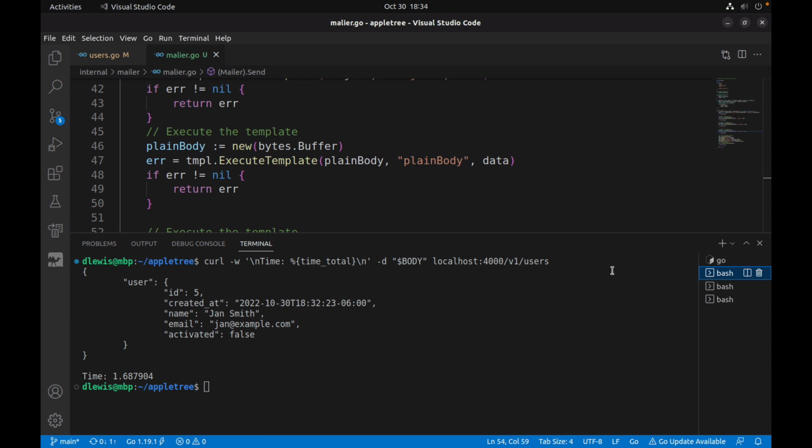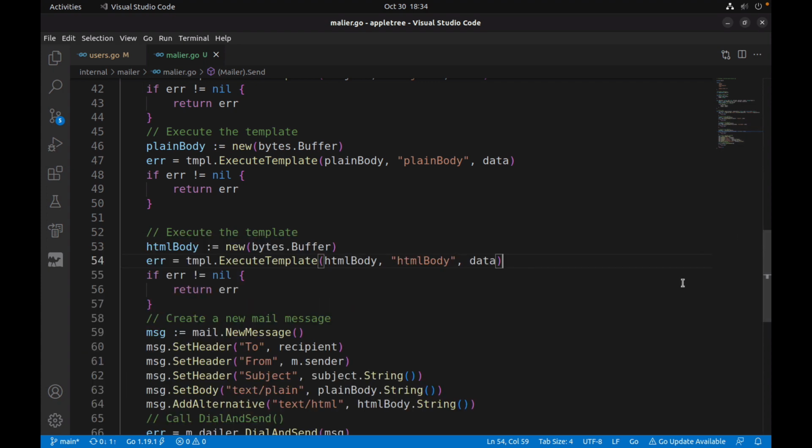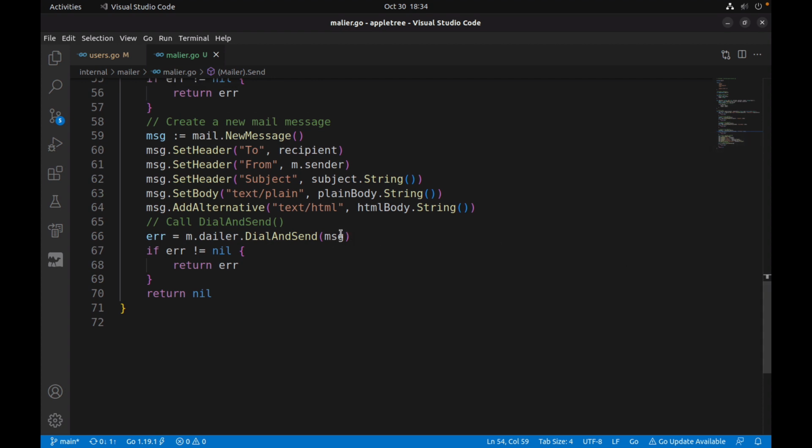So we don't want to do that. What we tend to do is to actually make the sending of the email a Go routine. So it will be a background task. Okay? And so we want to be able to add the user to the database and then have the mail be sent in another Go routine. That way, we could leave the handler immediately and we don't have to necessarily wait for the email to be sent. So in the next lesson, we are going to create a background job to send our email. I'll see you in that lesson.